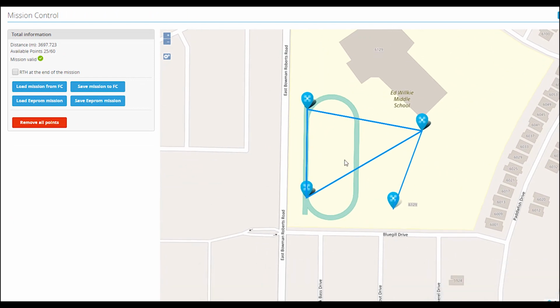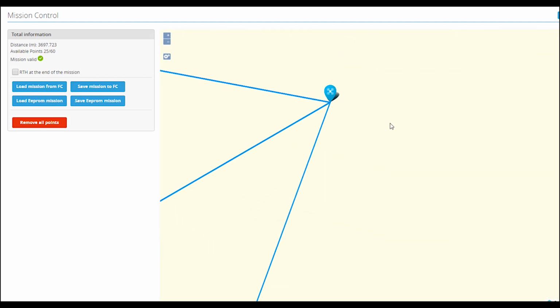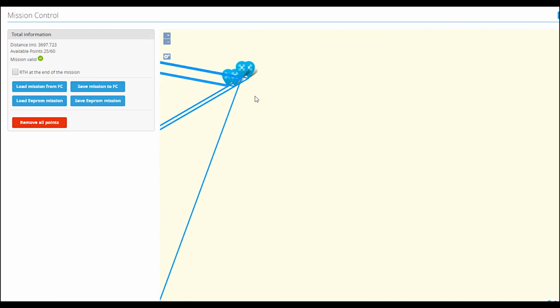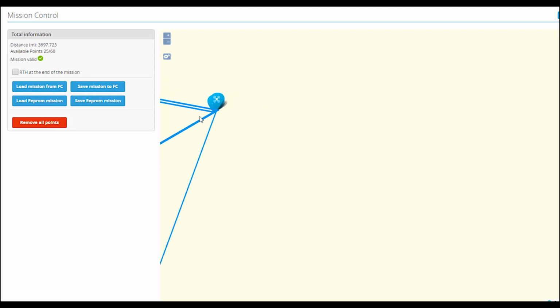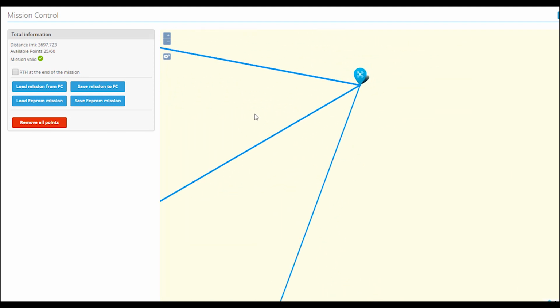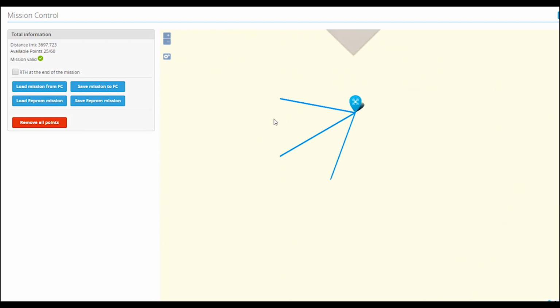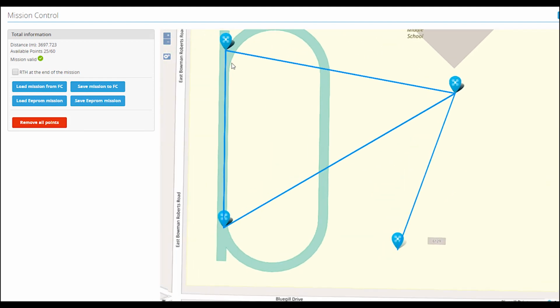And if you notice, what it looks like is I have a mission with 4 different waypoints. But in reality, if you zoom in, you'll see that I put all of these waypoints almost right next to each other, because I have yet to find a way to get INAV to fly the mission over and over and over again. So it's going to fly this mission, I don't know, 4 or 5 times, and then when it's finished, it's going to come down here to the last waypoint and just circle overhead.